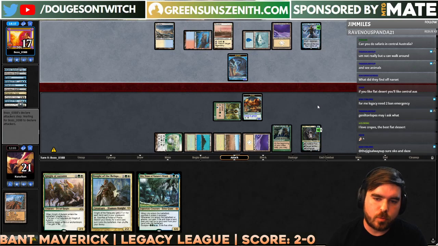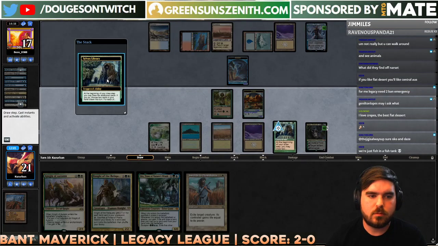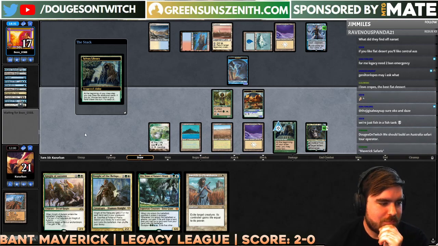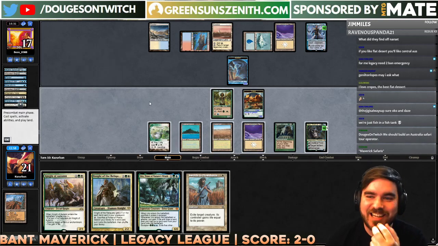I really want to find a Green Sun's Zenith to get this Wasteland online.